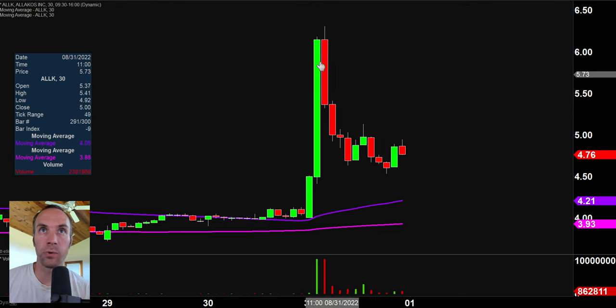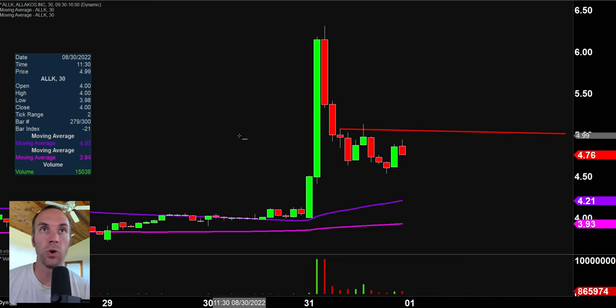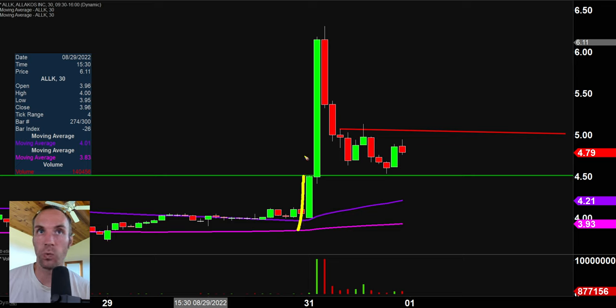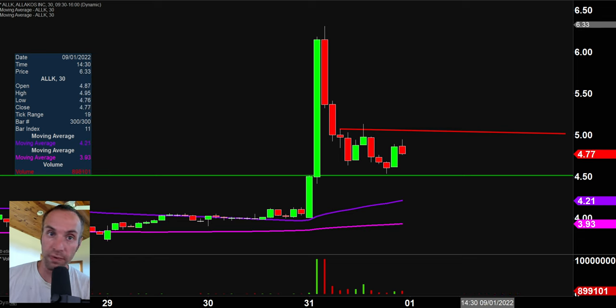Next, LLKK. Maybe this downward movement is finally over and this is not going to be a total collapse. Waiting for some sort of confirmation is always wise. In my mind, that bit of confirmation is right there at $5 in terms of a potential reversal back to the upside, with a level of support right here at $4.50. To be fair, maybe this is the beginning of the end — maybe this was just a one-day move and this thing drops right back. Risk management matters. But there is that other possibility: maybe this pullback is over and this is healthy consolidation before another surge of momentum back to the upside, which is where that $5 mark comes into play. It showed the ability to move very quickly, but now things are calming down — maybe this is just a breath before another move. If you like those sorts of setups, definitely keep a close eye on this one.